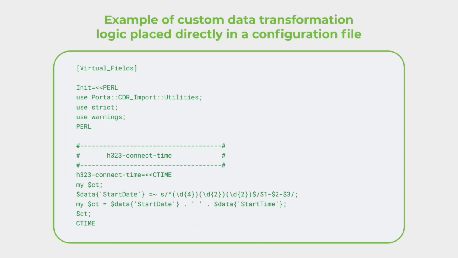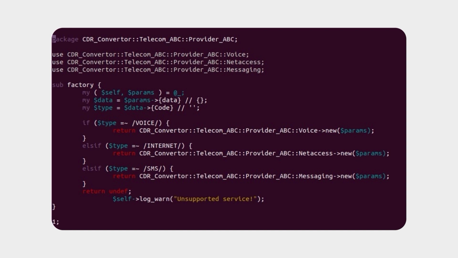However, if you deal with complex data transformation rules that contain multiple subroutines or work with external modules, writing data transformation rules within a configuration file and managing the file itself can be a difficult task. At PortaOne, we recommend that you create custom modules and keep such complex data transformation rules within them. When you create such a module, you enjoy benefits such as syntax highlighting or auto-indentation.